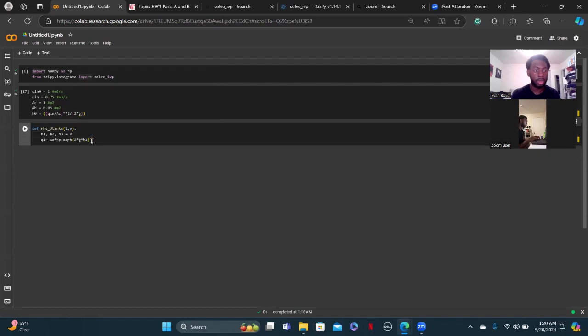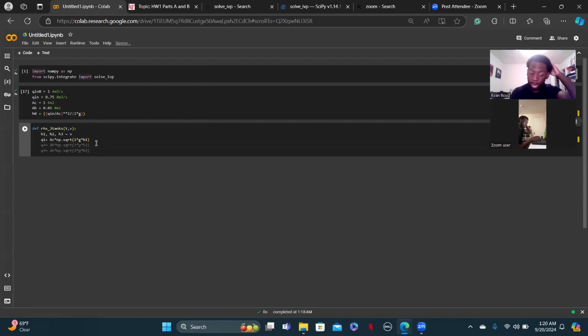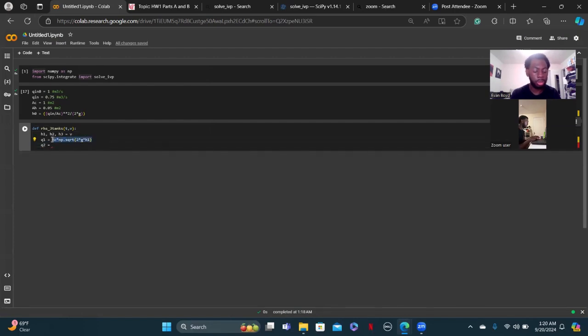Okay. So then this would be the same formula for all 3 tanks. So for Q2, this is equal to, well, let me make this space. This is equal to copy and paste. And this is change the height to H2 and the same thing for Q3. Okay. Copy paste, and this should be 3.